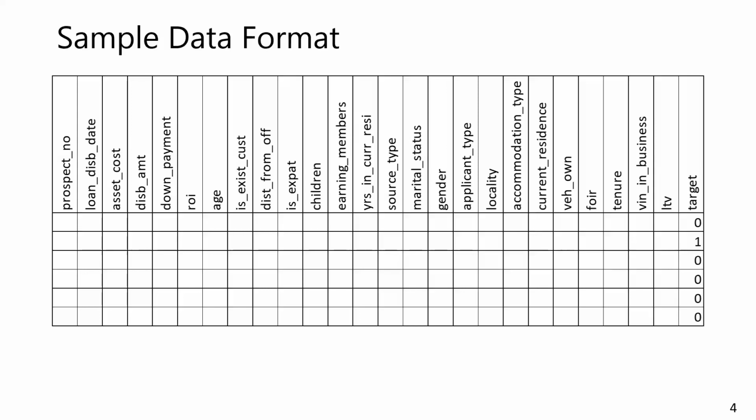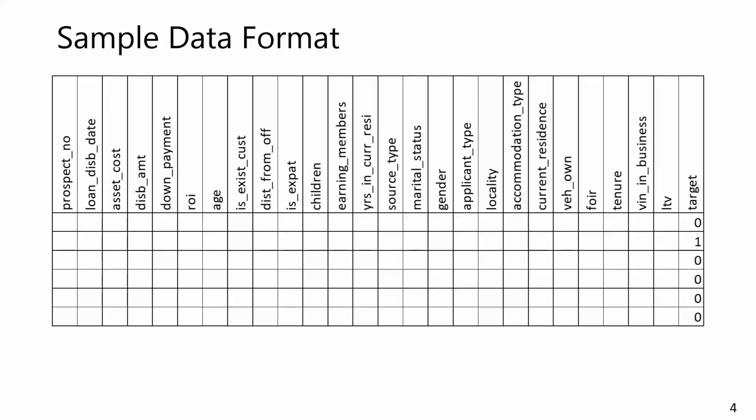So probably as a bank, I would have given loans to many customers. Say I've got 100,000, 1 lakh, historical data points available. All of those loans, I will have tagged as default or no default, and that entire data set, in the form of a table which I've shown here in a representative format, is available.